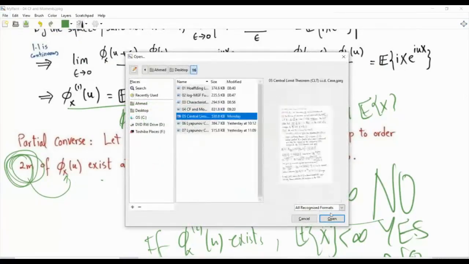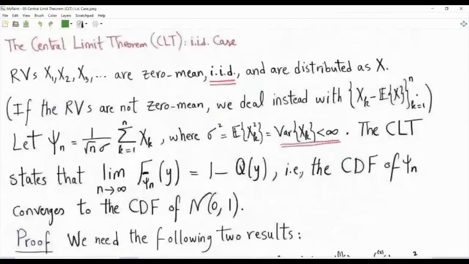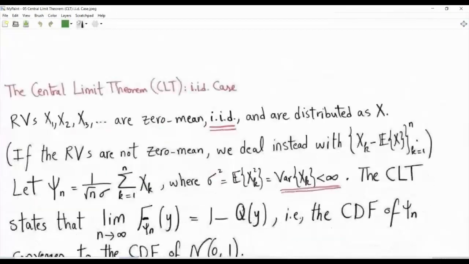Now, the central limit theorem, i.i.d. case. Here we are talking about the sum. I talked about this in class: the sum of random variables is an important thing, because it's used a lot. Typically we do observations or measurements, and then we sum them, and then we scale them. Perhaps we sum them and that's it. Perhaps we sum them and divide by their number. Perhaps we sum them and divide by the square root of n, where n is their number, and so on and so forth.